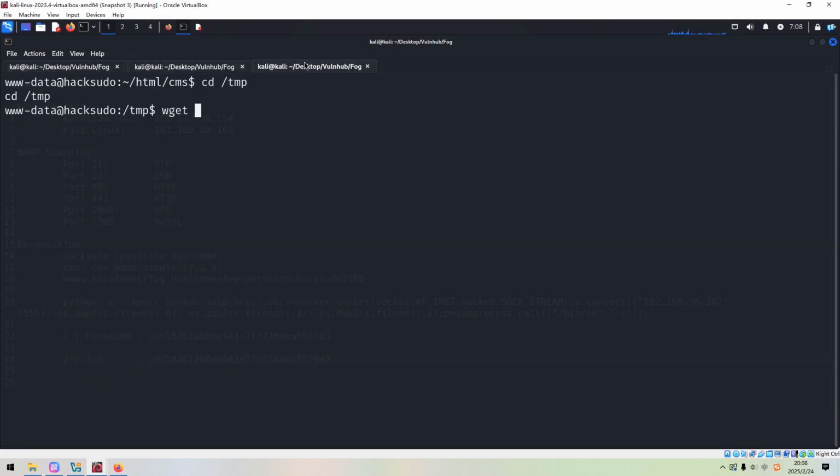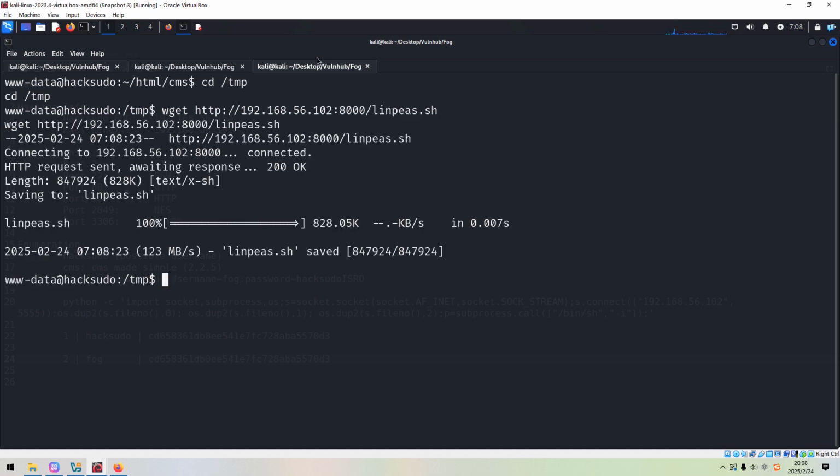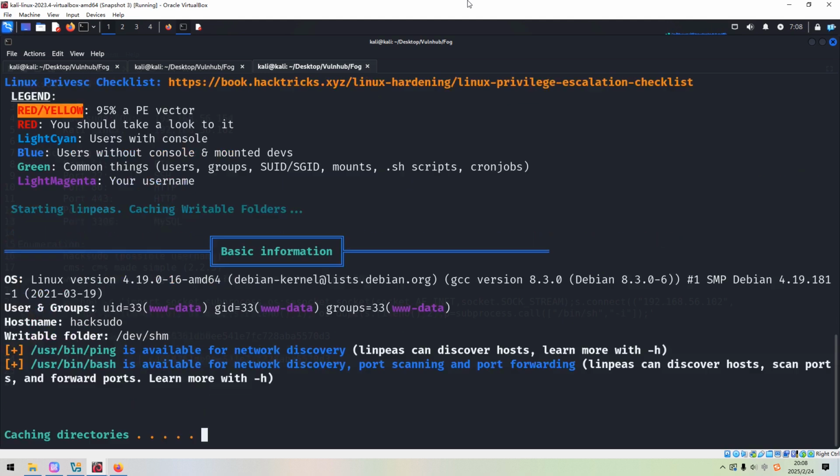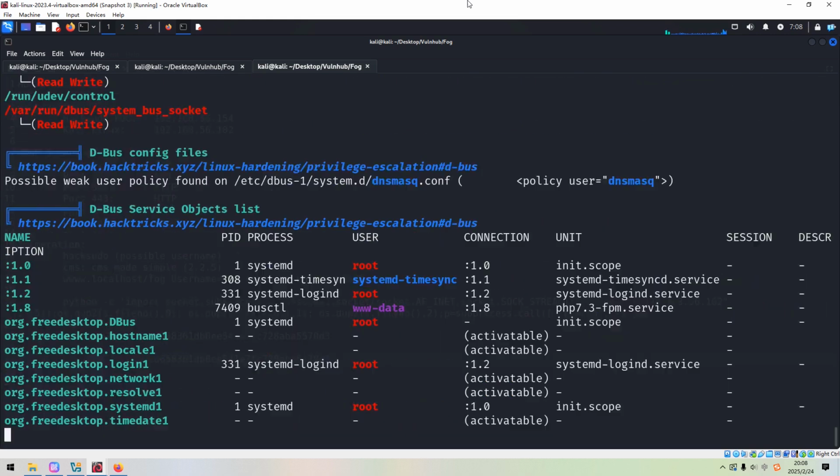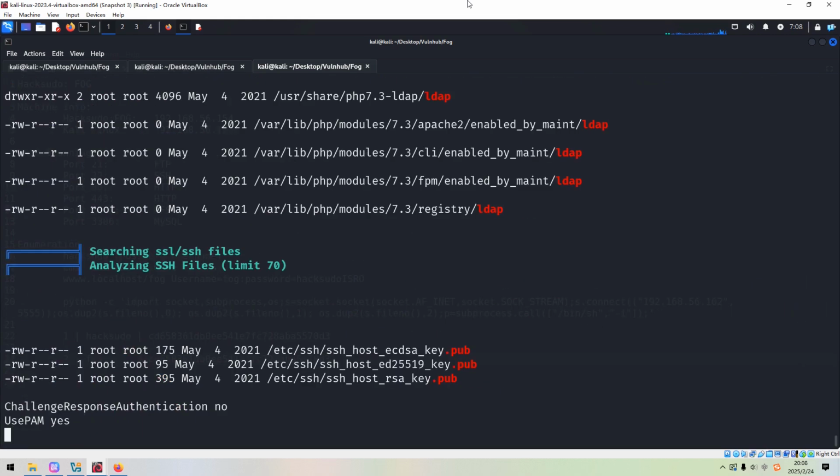Now we can use wget to upload LinPEAS, and we can make it executable, and then we can run it. Okay, to see which kind of information can be retrieved by this script.